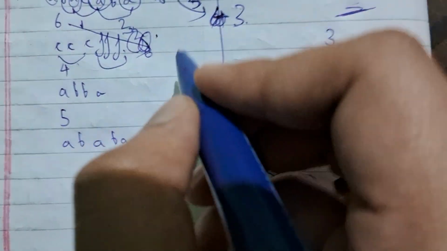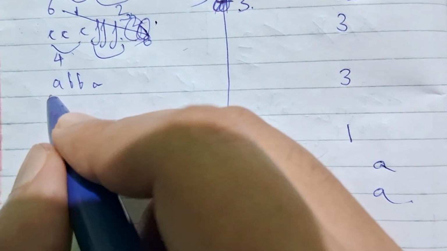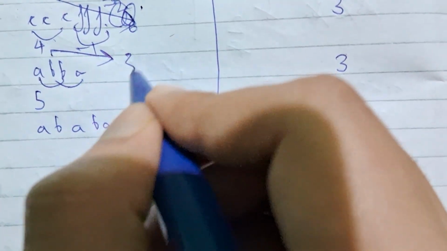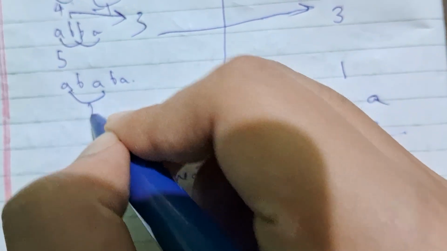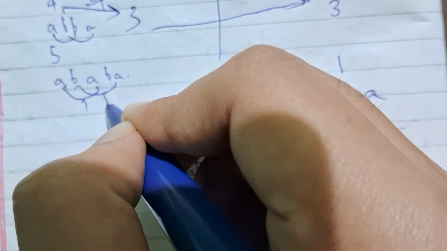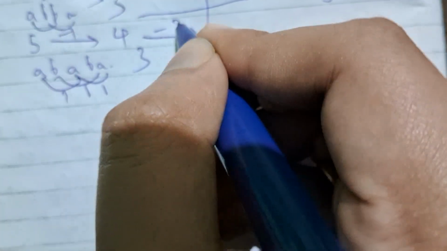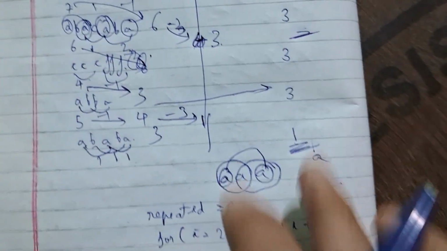This over here again, see, nothing is equal. So 4 minus 1, that is 3. We print 3. Over here, a and a is equal, 1, b and b is equal, 1, and a and a is equal, that is 3. So 5 minus 1 is 4, and 4 minus 3 is 1. So see, the answer is 1. So this is the basic thing behind this. That's it. Thank you.